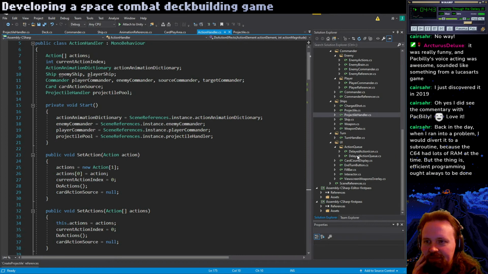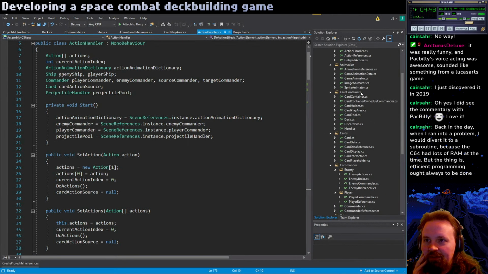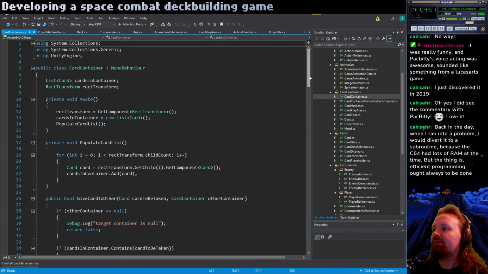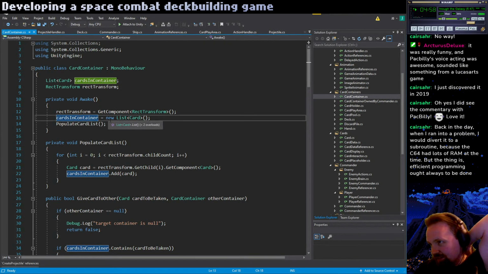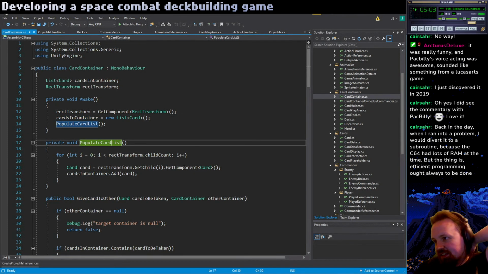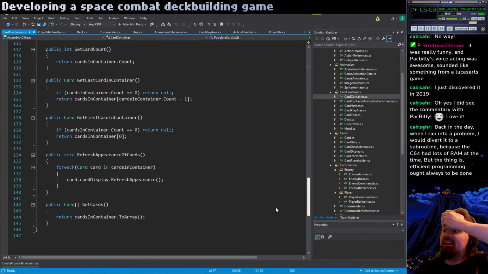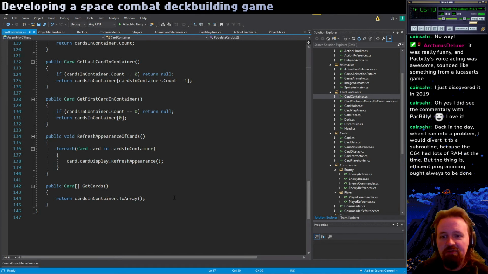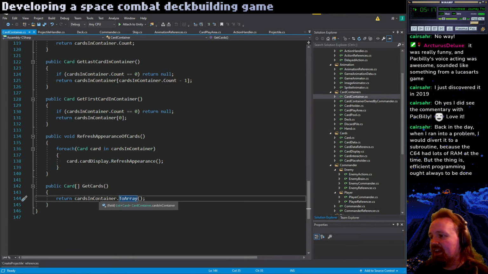So let me show you, for example. The card container class, right? I have a list here, cards in container. Simple enough. When the component wakes up, it makes a new list. It populates the list with all the things that are in the transform. And let's say I want to get a list of these cards. Well, I don't want to return the list itself because I don't want the returned list to be modified by anything outside the class. So instead, I do cards in container to array.